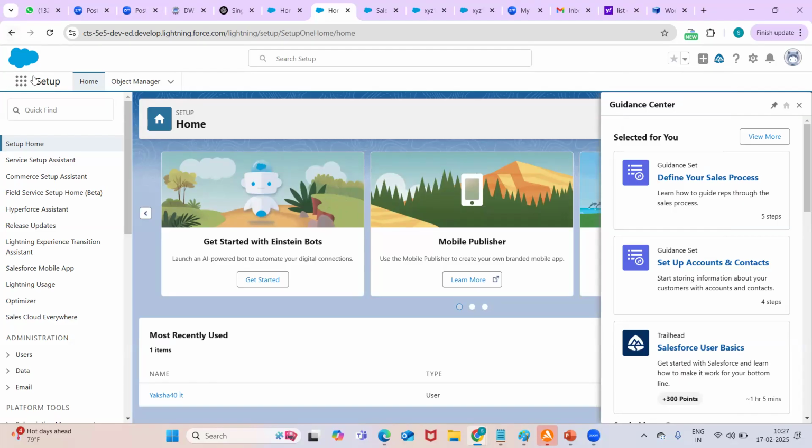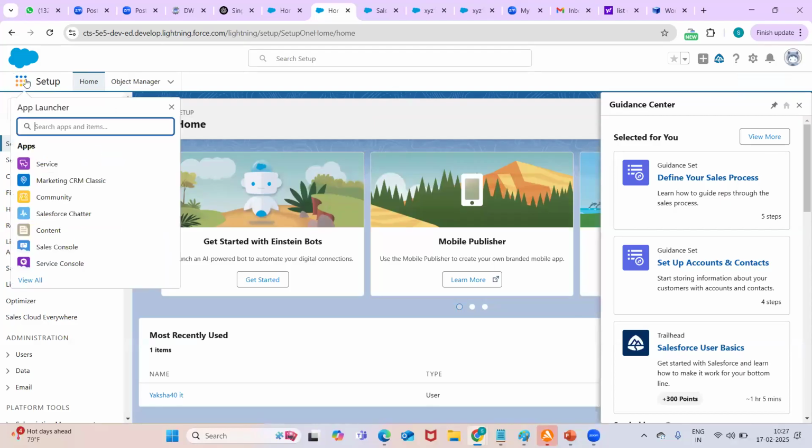And coming to the next line. See here, you people know about the app launcher, all the apps available. This is the home page. Now we are on the home page. In case I am opening one specific app, there is a sales app.